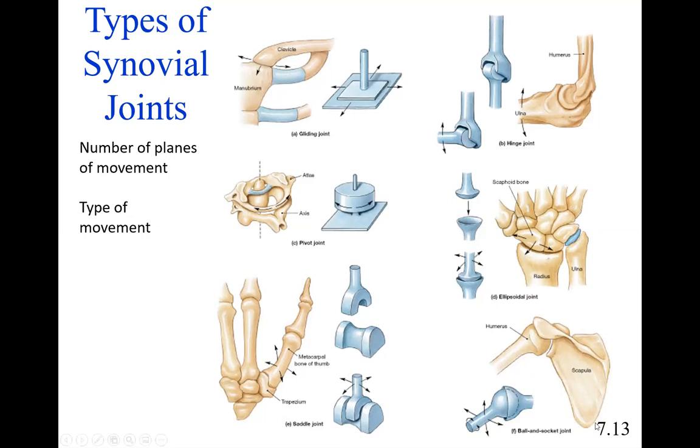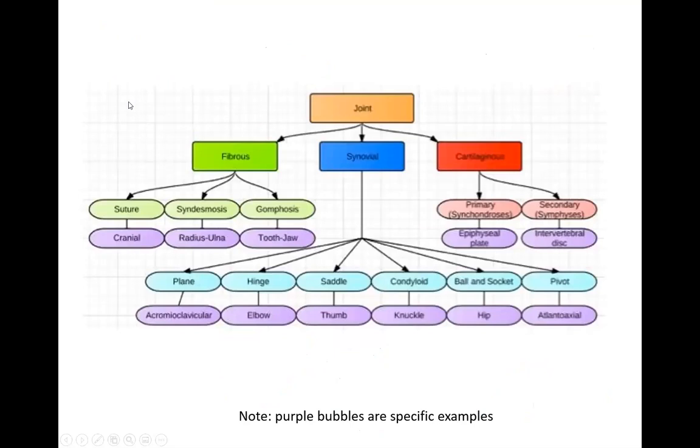Some examples would be the ball and socket, where your shoulder can move in multiple different directions. We also have several hinge joints, for example your elbow, which is the articulation between the ulna and the trochlea of the humerus. That creates a hinge joint in one plane. You have pivot joints. All of these are examples of synovial joints. So I put this picture on here to show you how many different examples of synovial joints there are. I do not want you to memorize any of these specifics.